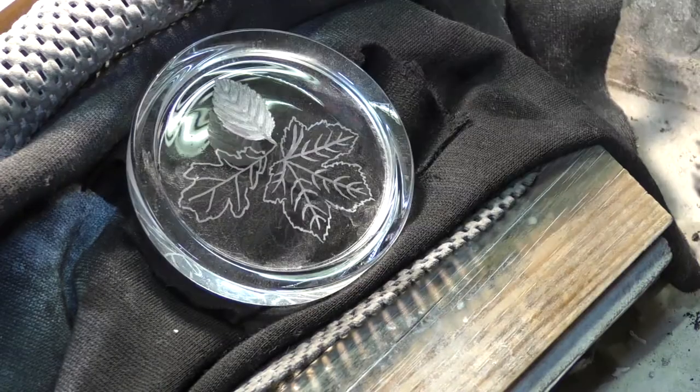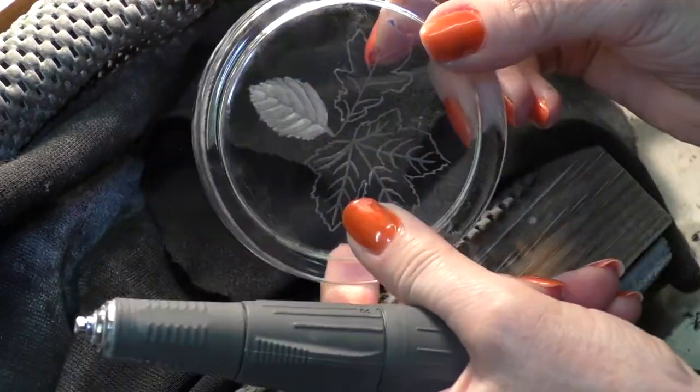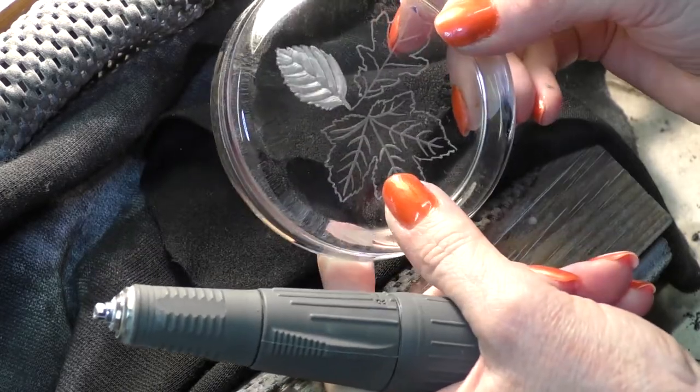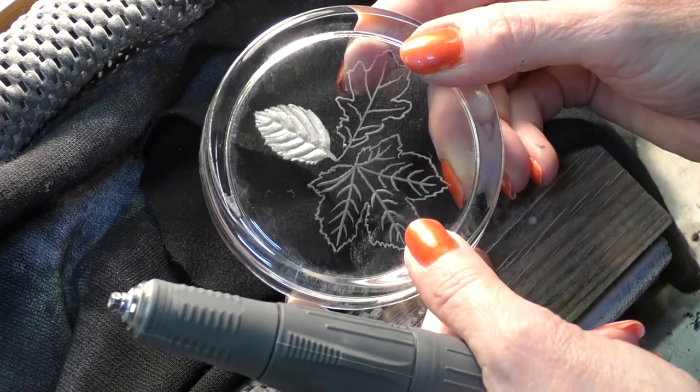Right. Okie dokes. Again, you can have a look from the other side. And you can see, that's why we have good lighting. And you can see what's going on.